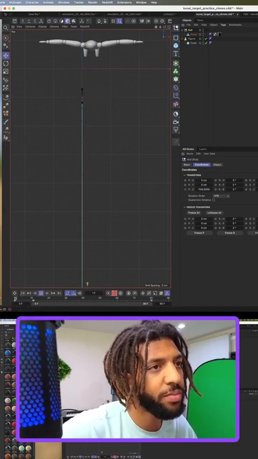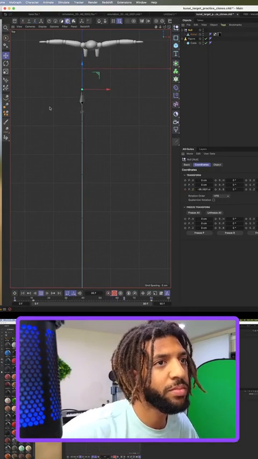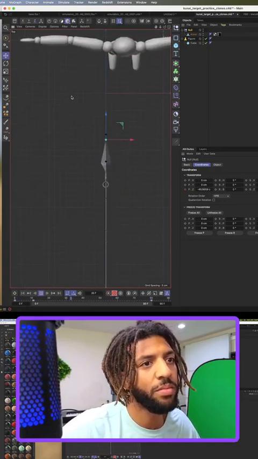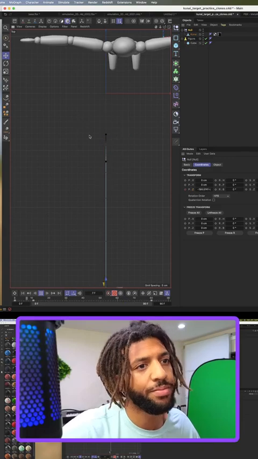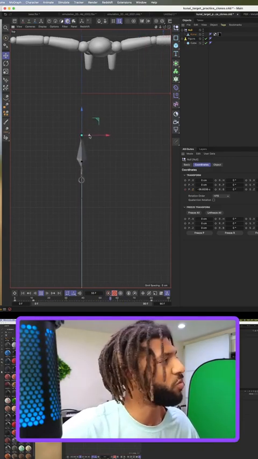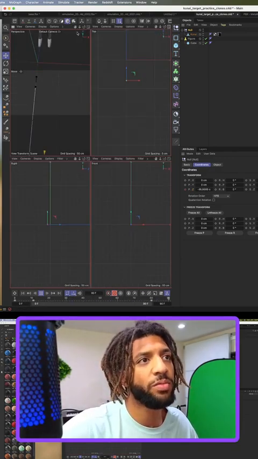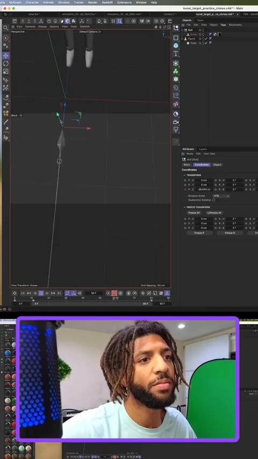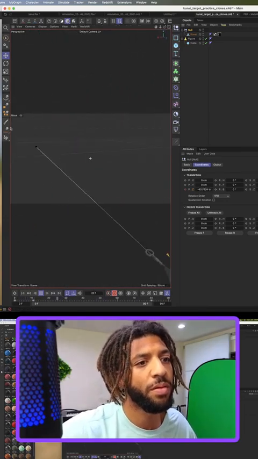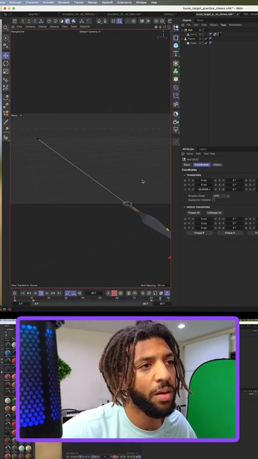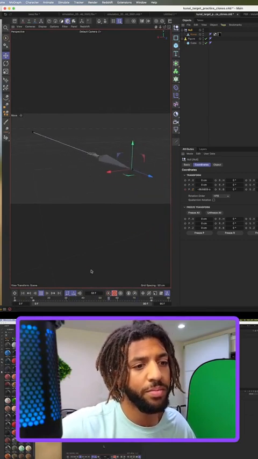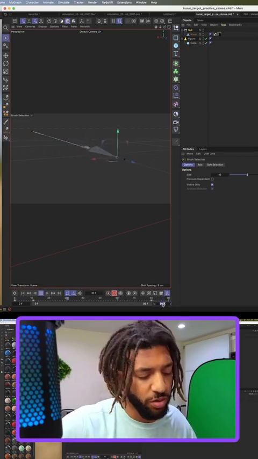All right, here we go. That looks good. So that's one kunai blade. Let me take a look in 3D.